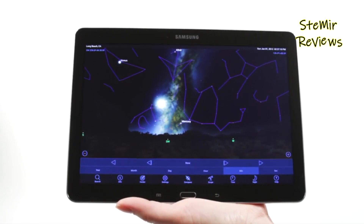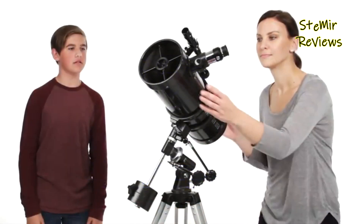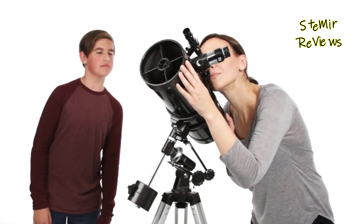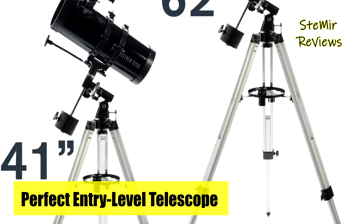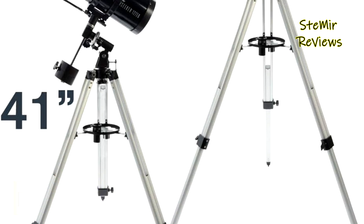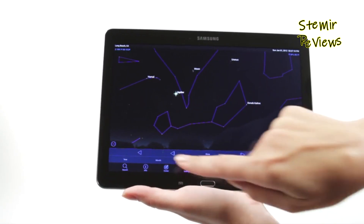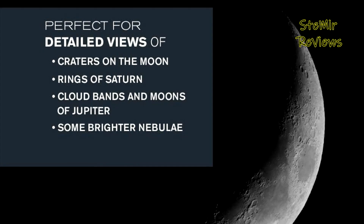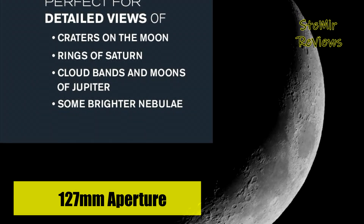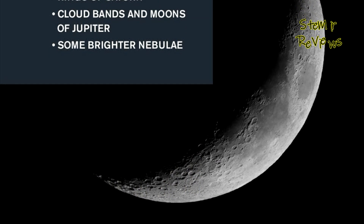Additional accessories include a travel tripod. Celestron's position as the world's premier telescope brand is solidified by their presence in top-tier research observatories and even the International Space Station. For a stellar first night's experience, refer to the user guide in the technical specifications section. Complemented by an adjustable full-height tripod featuring a deluxe accessory tray, the Celestron PowerSeeker 127EQ embodies accessibility and astronomical excellence.